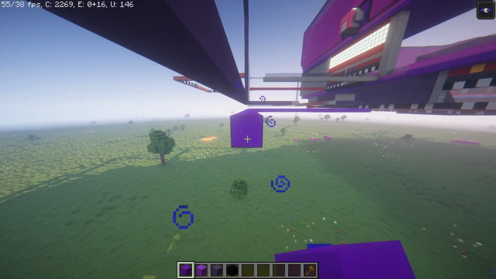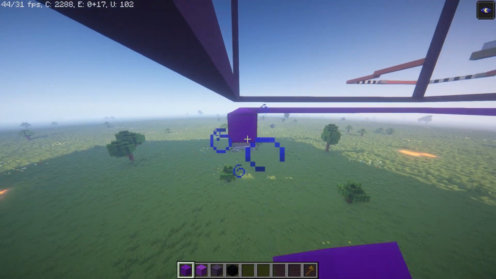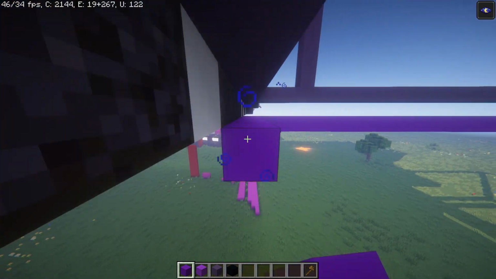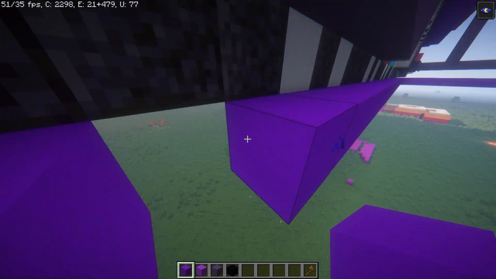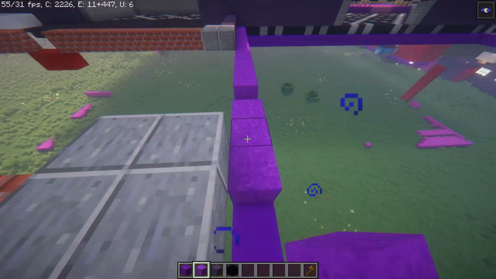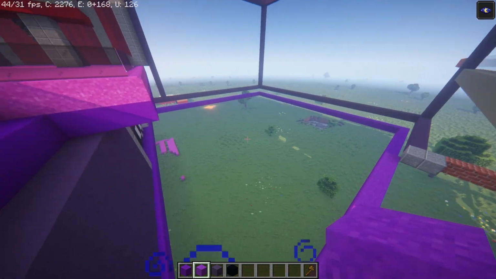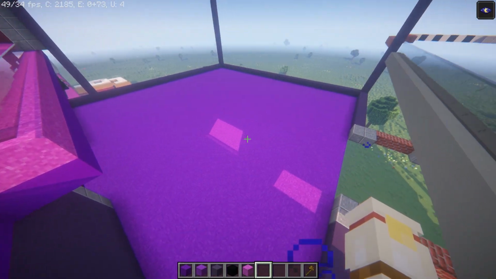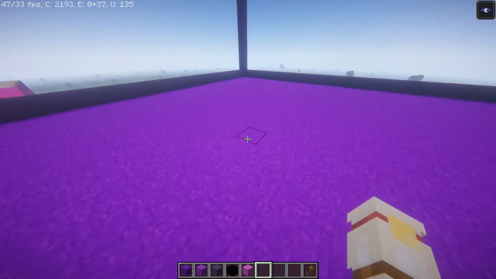So I'm just going to go ahead and outline this real quick. You guys are going to fill this whole square in with purple concrete, and then you're going to go ahead and add purple concrete powder on top of that. So it's going to end up looking like this, and that will be the finished product for the main floor for the Fazerblast sub-lobby. So go ahead and just fill this part in real quick, and I will see you in just 1 second. Alright, this is what it should look like once it is all filled in. You should have all purple concrete powder finished as the final result for the main floor.